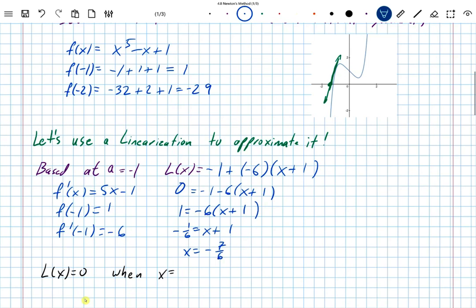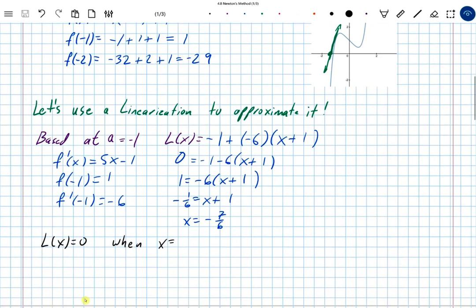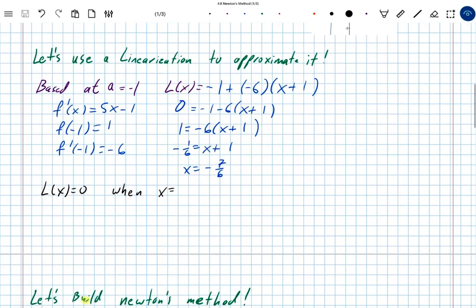All right. So this is not our final solution, but to understand how Newton's method works at its core is we ask ourselves, where's a good place to start? a is -1, someplace close. We consider the linearization, and then we ask, where is the linearization equal to 0? And that should, hopefully, get closer and closer to the correct root. Closer and closer is a little bit leading. Let's see what we mean by that.